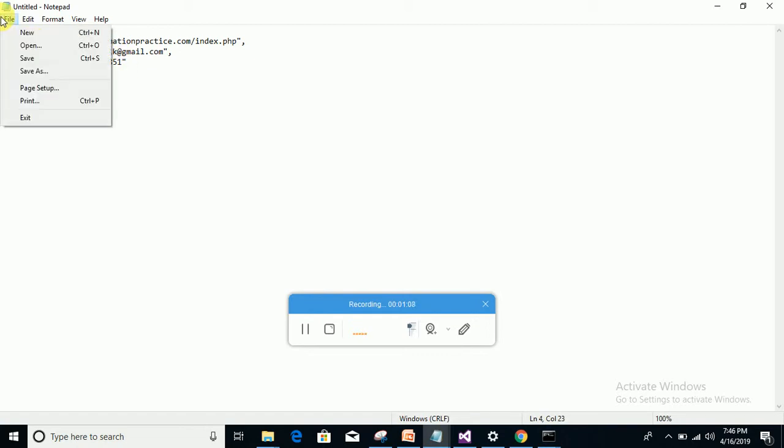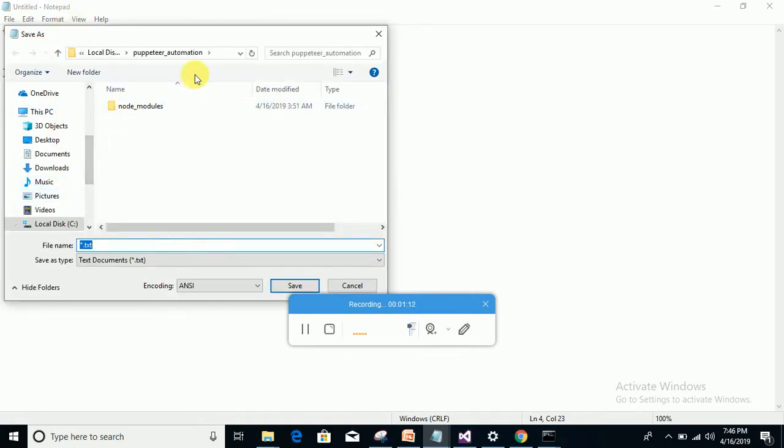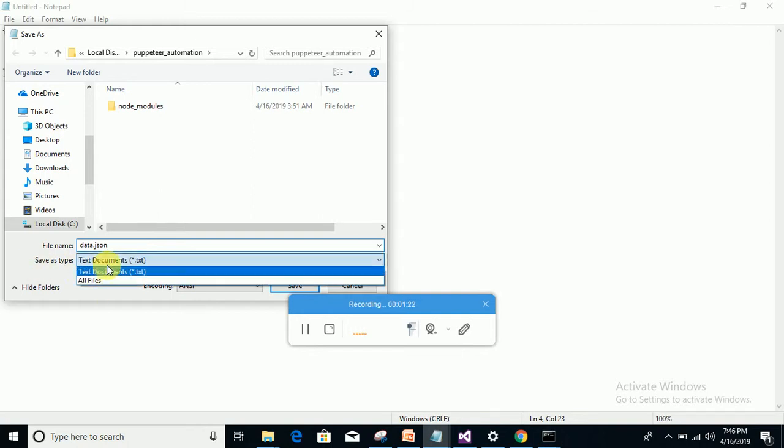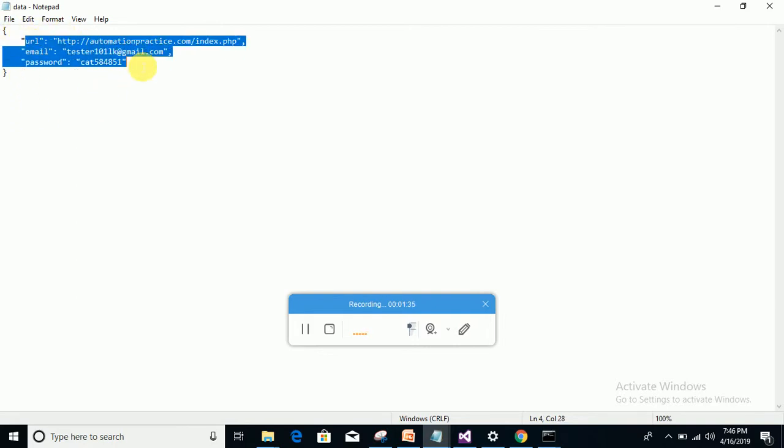I'm going to go to Save As, C drive, Puppeteer Automation, that is my folder, and I'm going to name it data.json and save it as all files. Now I'm going to call the data within this data.json file through my test script.